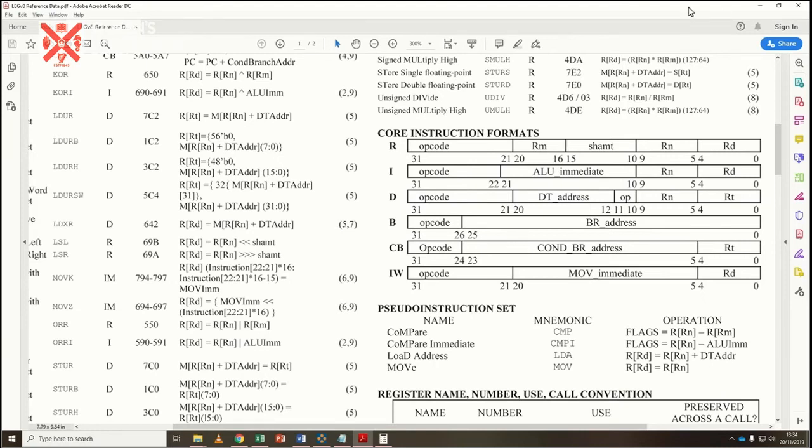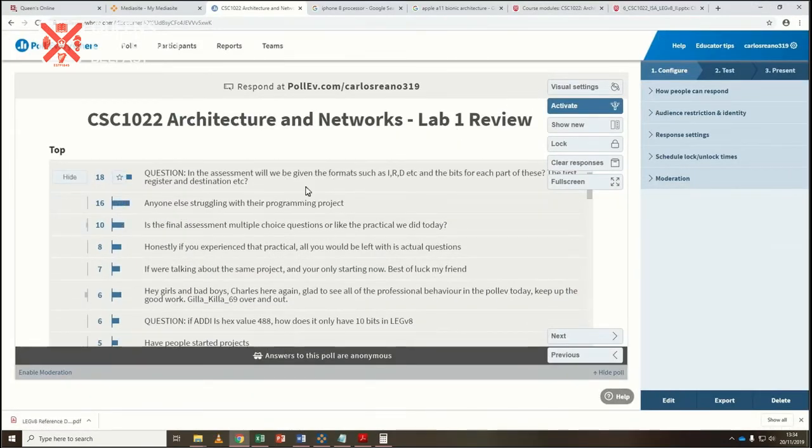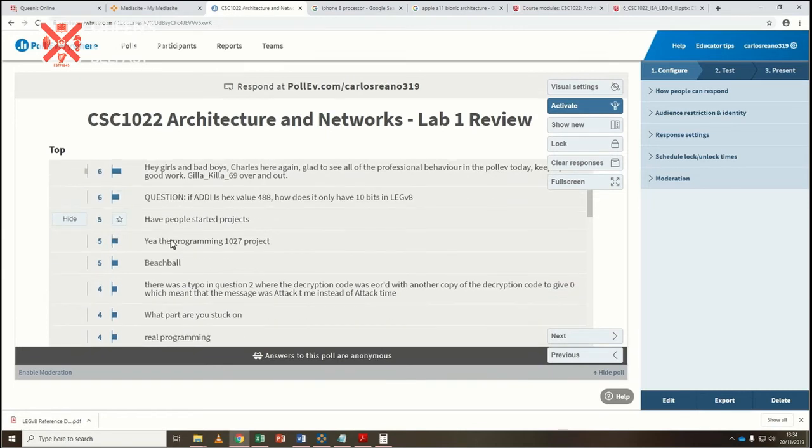So you don't need to learn this. You need to learn how to use this information. Make sure that you understand this question, because it is something that I will potentially ask in the exam.